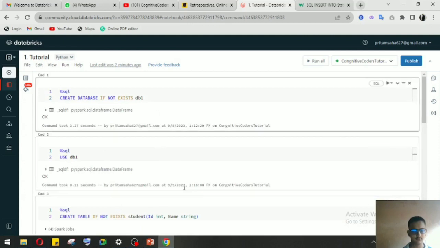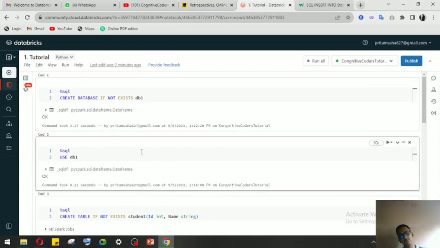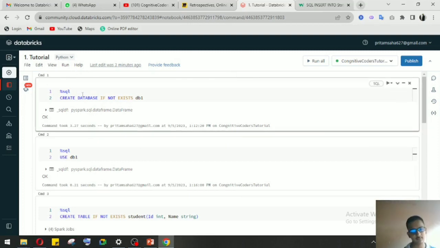All these things we have done in SQL, but whenever it comes to Python, whenever we use PySpark, how will we do that?